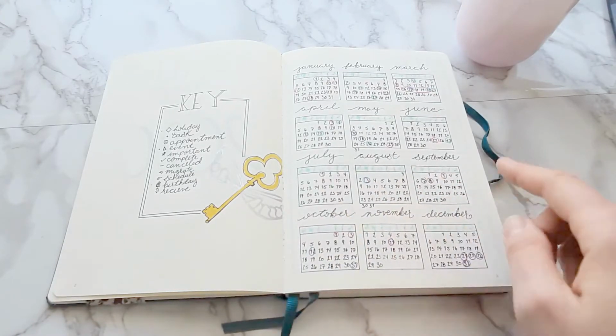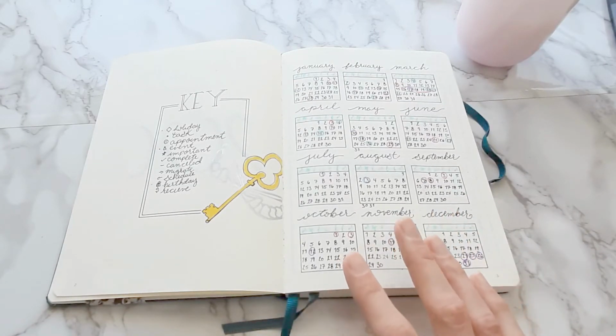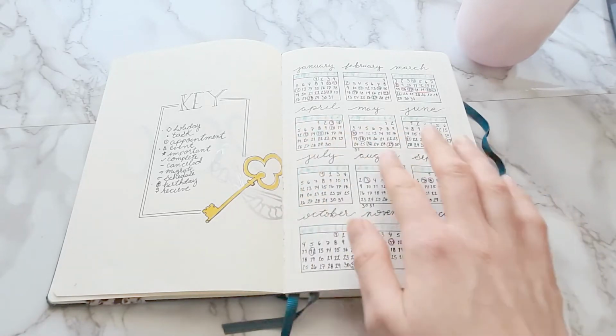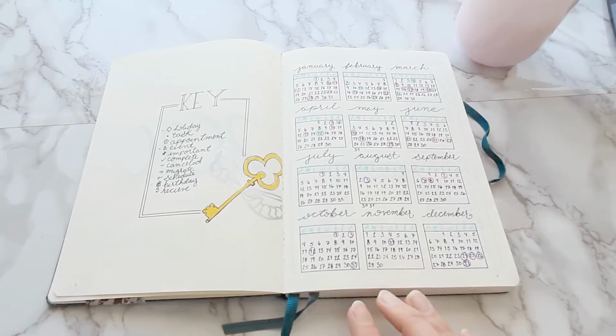On the next page here, I have a quick year at a glance. Now, this is probably the hardest page to set up. I've done this a couple of times in a couple of different years, and I've messed up a date and then had to go in and erase everything and start it again. But if you do it properly, it's super, super helpful in my opinion. You can see which months are busy and why they're busy.